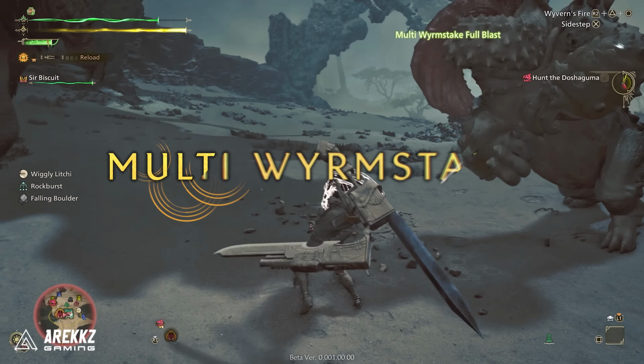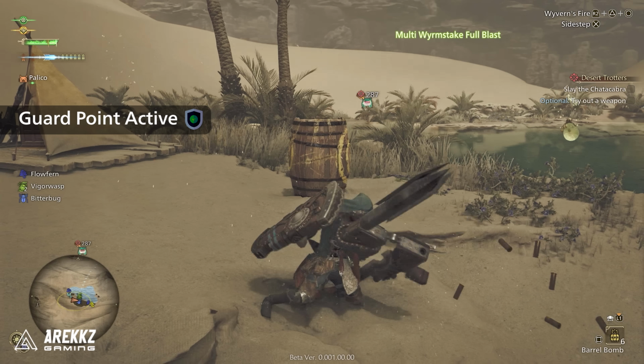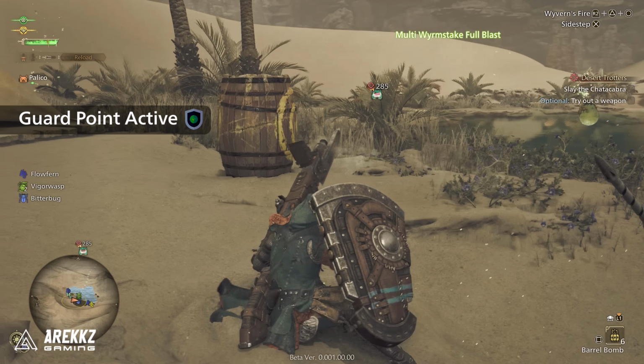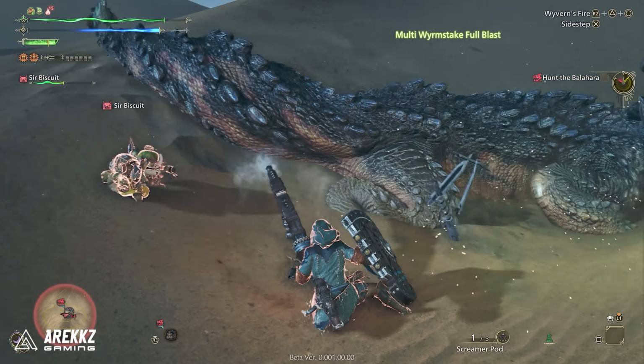Multi-Wormstake has some hidden mechanics though, and it's easy to miss, but it actually ends with a guard point, meaning you can remain aggressive while using this move. Also, because it expends all of your shells, it will allow you to do a reload by pressing any button during the move, letting you get a full reload quickly.